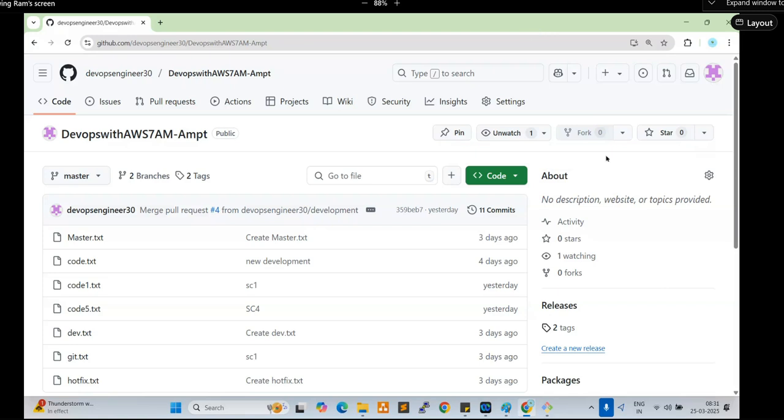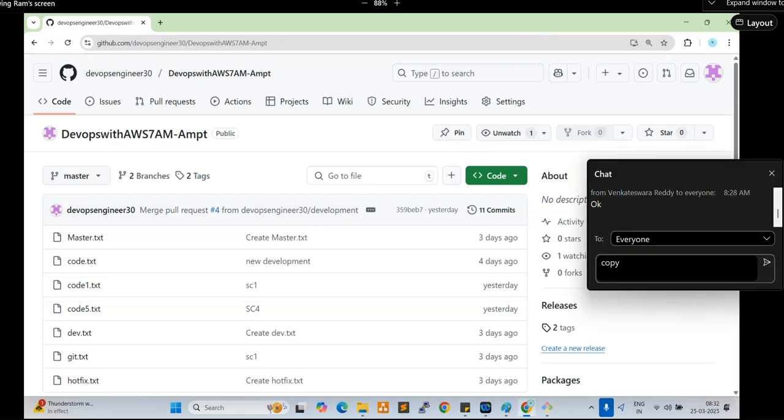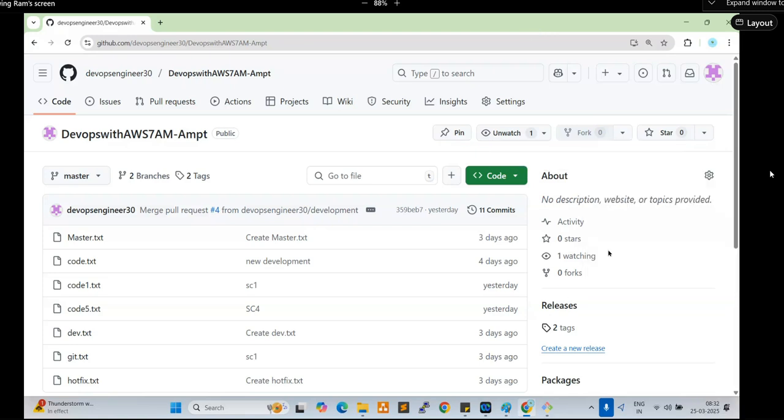Okay. Fine. So make sure everyone practices these concepts. These are very, very important concepts. Developers always work on the local Git. Once development is completed, they push the code to the remote server. From the remote server, by using Jenkins, we can pull the code and deploy onto the respective target systems.